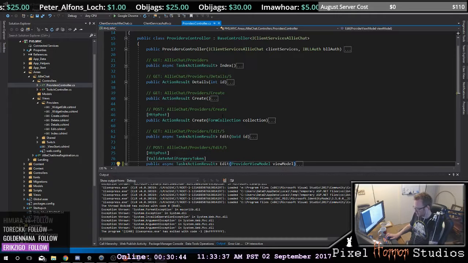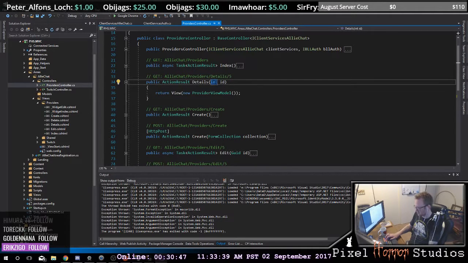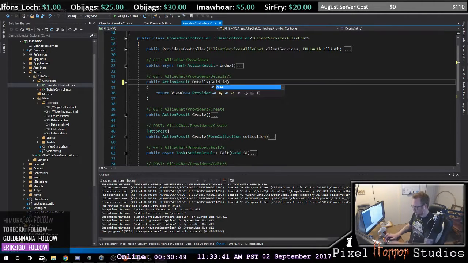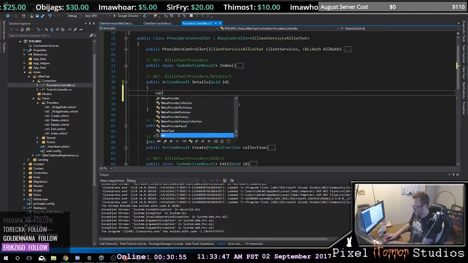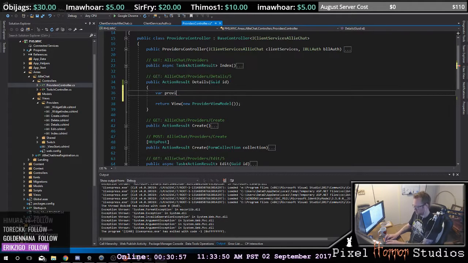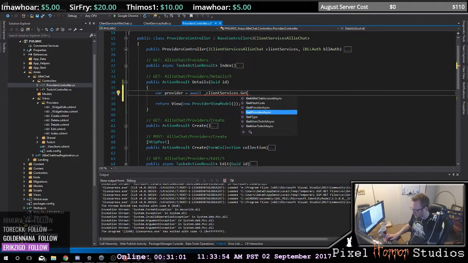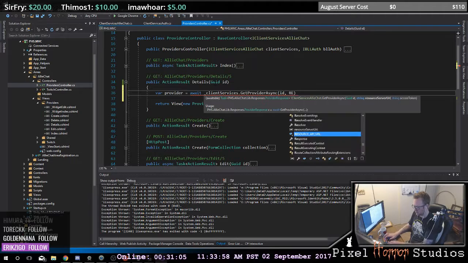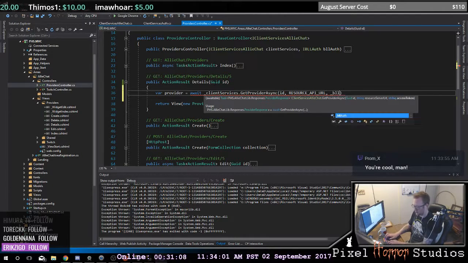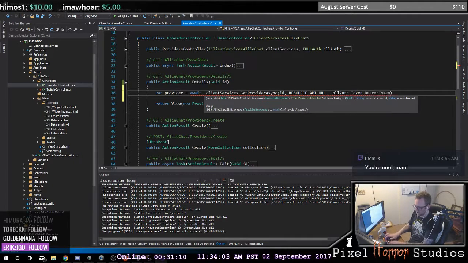Okay, so details are easy. If we look over here, this is not this. This is a GUID, right? Details are going to return this var provider equals my await my client services dot get provider async, and we're going to be passing in my ID and then my resource whatever, and then my BLL auth dot token dot bearer token.